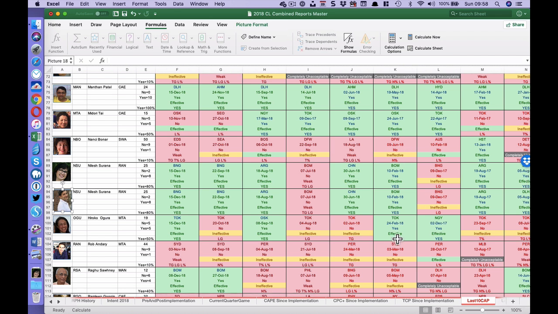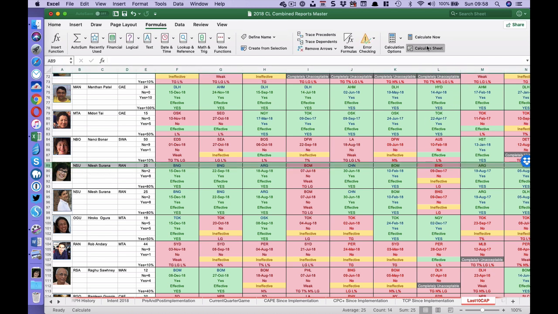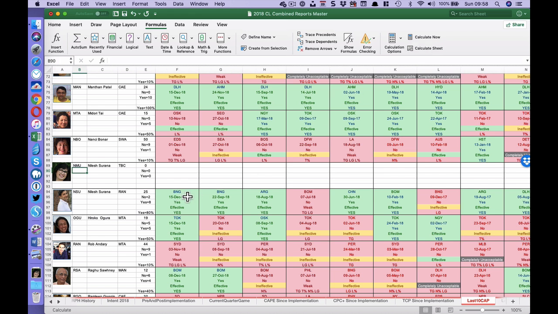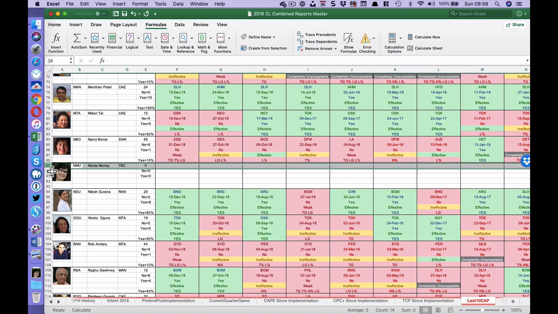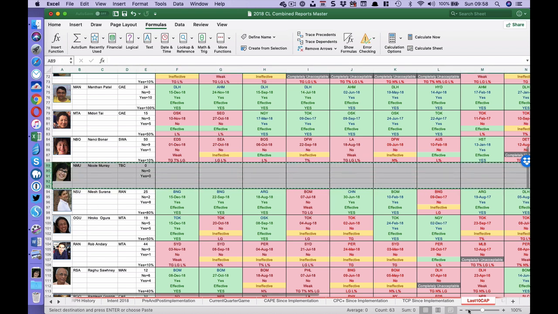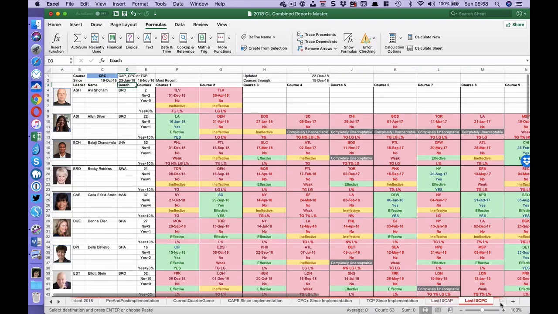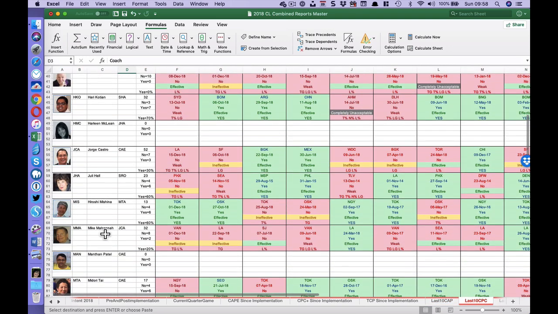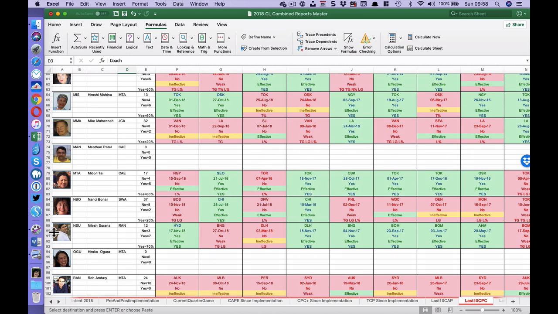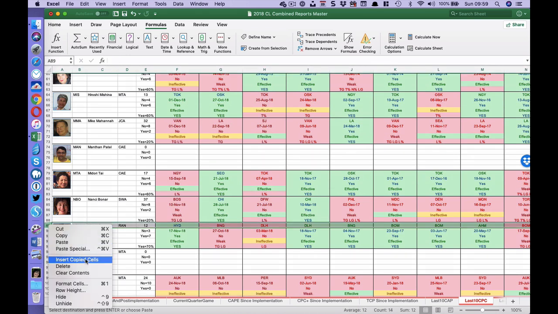Now, if I calculate this sheet, this should go back to NMU. Calculate sheet. Okay. Now I can copy these rows. Insert copied cells.